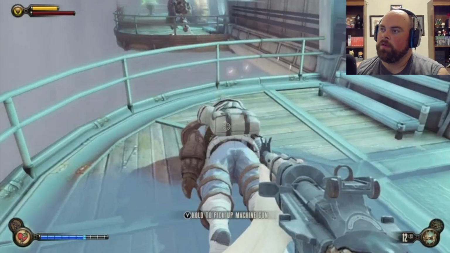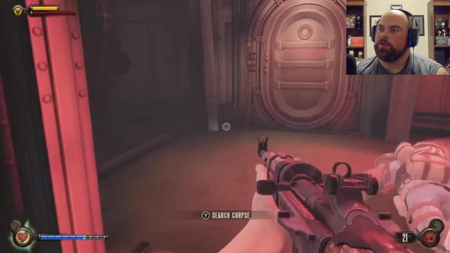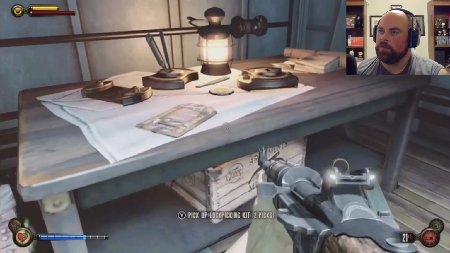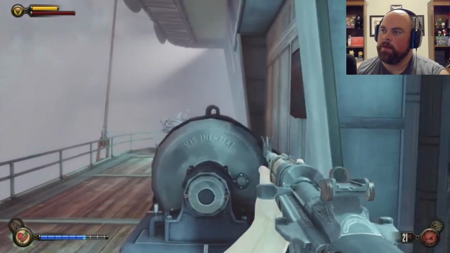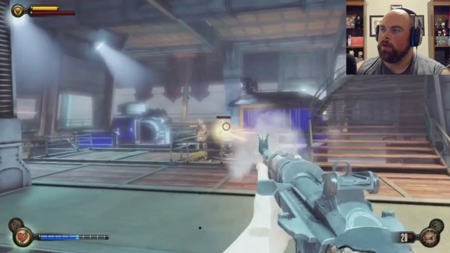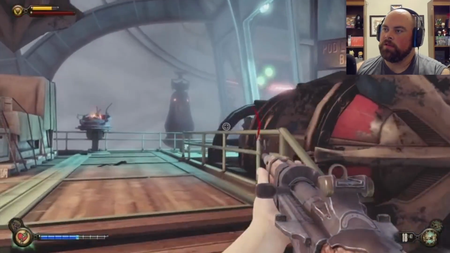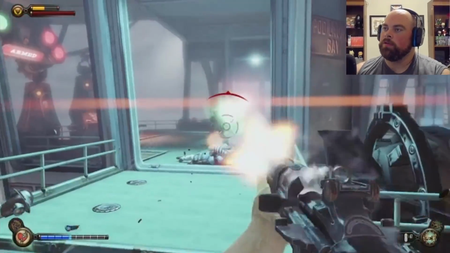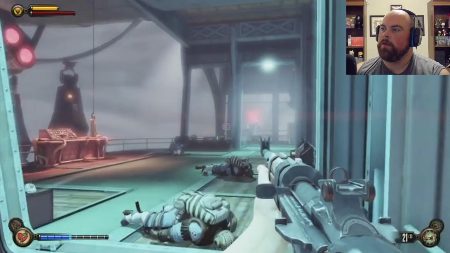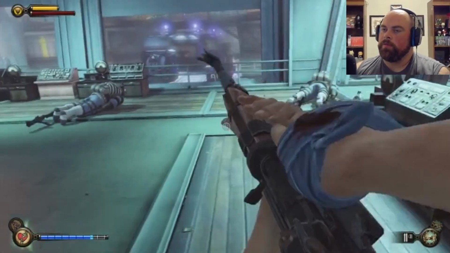Slowly work our way up, I guess. Oh, hello. Lady. More lockpicks. That's destroyed. Oh, wait. There you go. Thank you. Can't shoot that. Not a window to shoot through. Alright, knock it down a little bit. Need this? Yes, I do. Thank you. That'll do nicely.